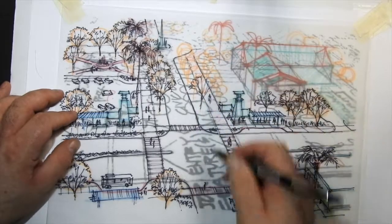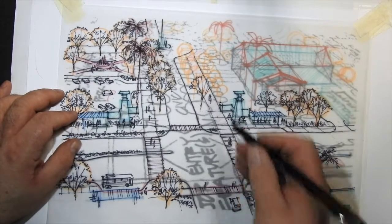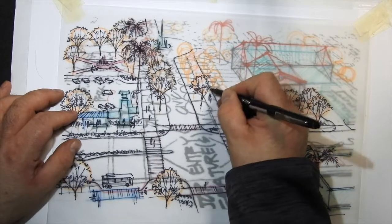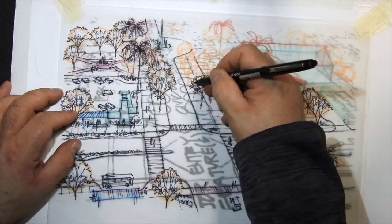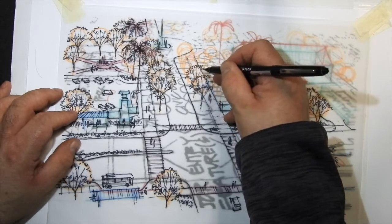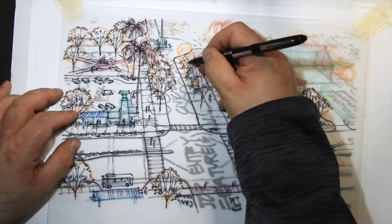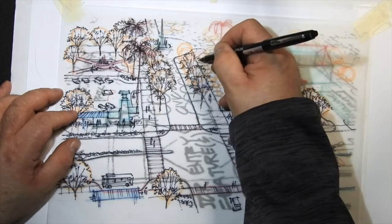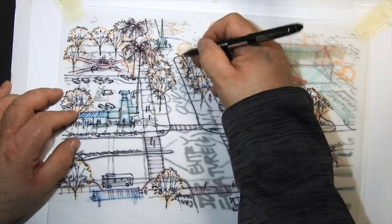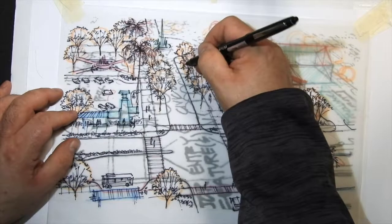Your trees nice and loose. You can see how loose and messy the trees are in the example there. Because they're so small and we're so far away in the origination of this bird's eye or drone's eye view, there's not a lot of detail we can get into with the trees. We just need to get those impressions of the branches and trunks and the impression of the canopy in there. And we'll fill those up with color shortly.